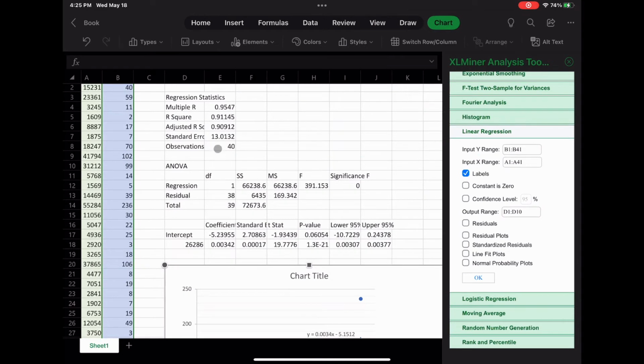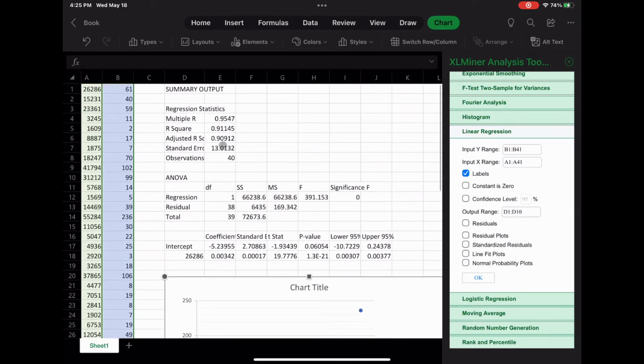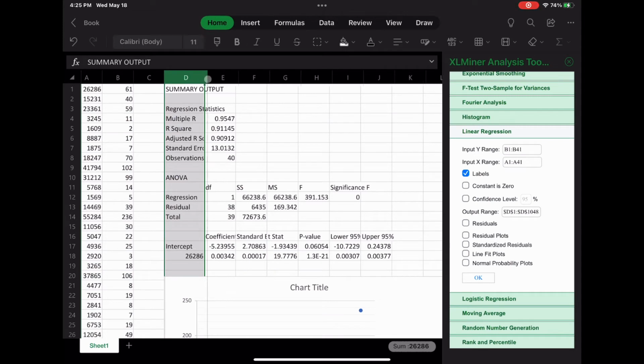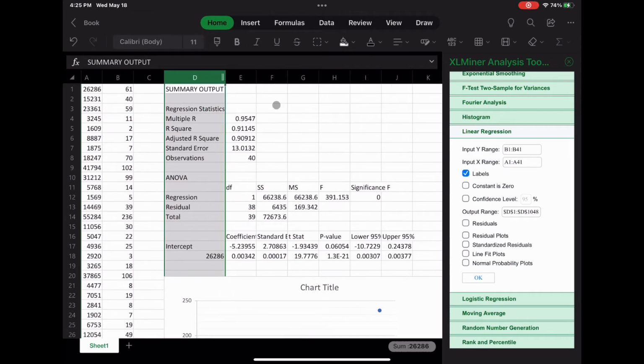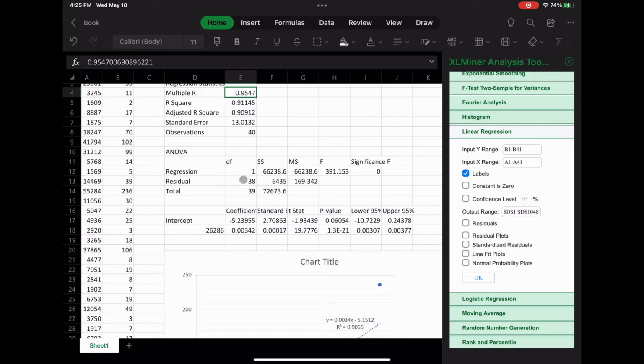That one is the actual R squared value. The one here is the adjusted R squared value, which is not correct. I'm just going to expand that so you can see. Your R is your multiple R. It's just labeled weird. Kind of have to deal with it.